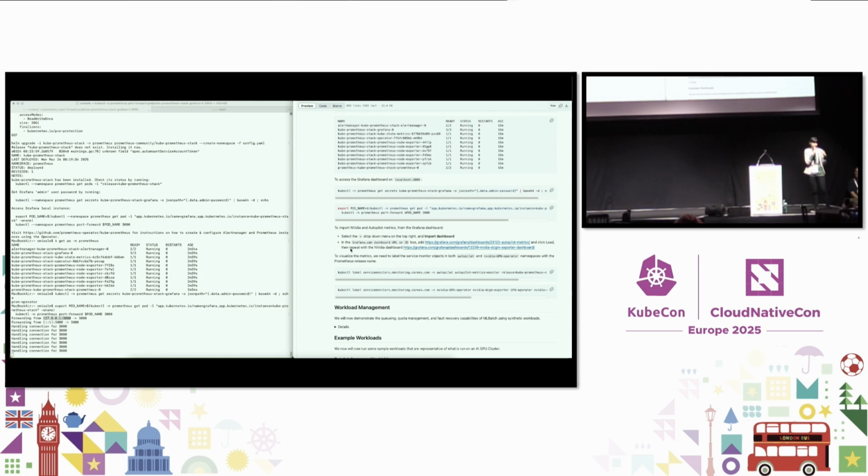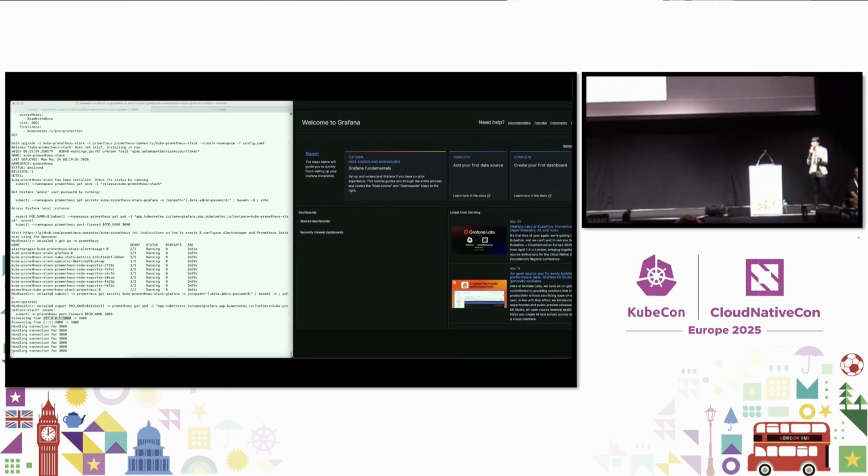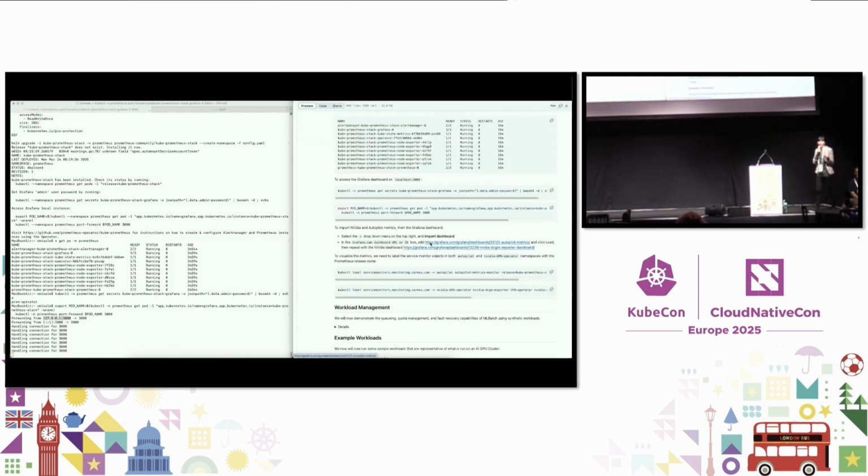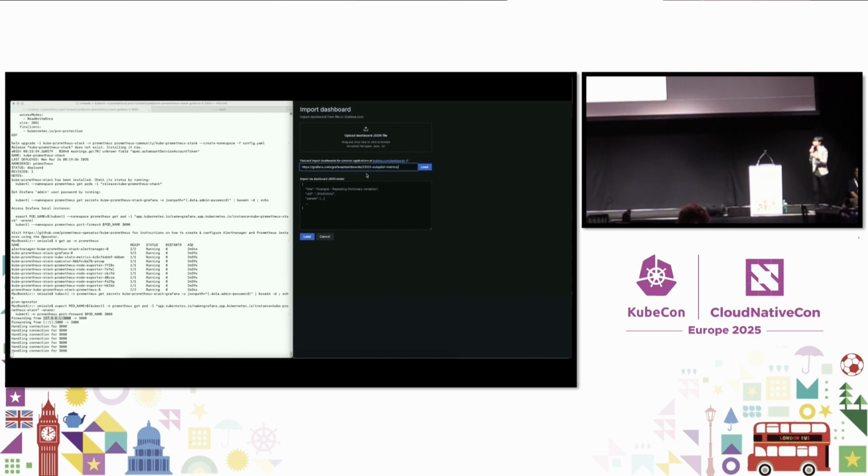The one that we have created for Autopilot is going to show all the health checks that are running, and what is wrong with the cluster, if anything is wrong. We're also going to deploy the DCGM dashboard from NVIDIA. That's a pretty extensive dashboard that contains a lot of information about the GPUs.